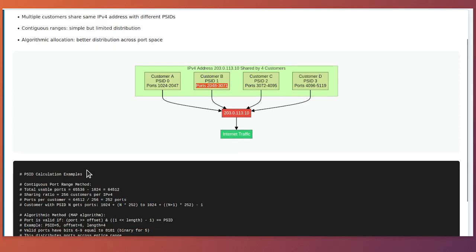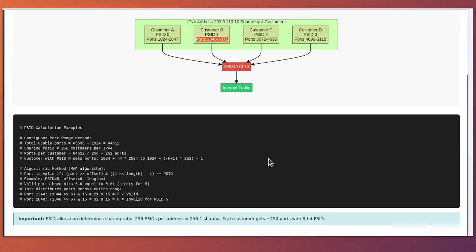A more sophisticated approach uses algorithmic port set distribution based on bit manipulation. This method assigns ports to customers based on mathematical formulas that distribute ports more evenly across the entire port space. The PSID becomes a parameter in an algorithm rather than a simple range.